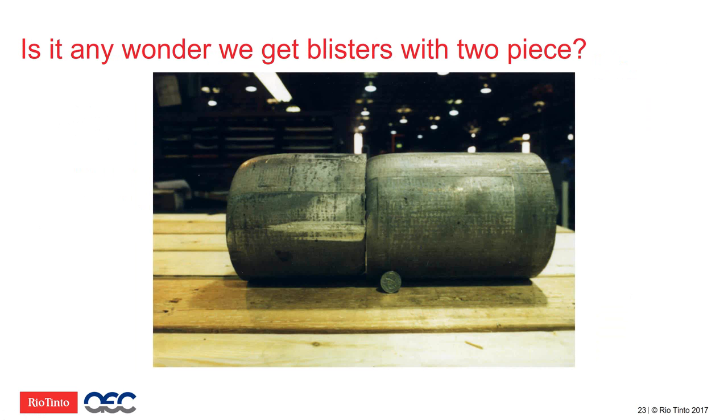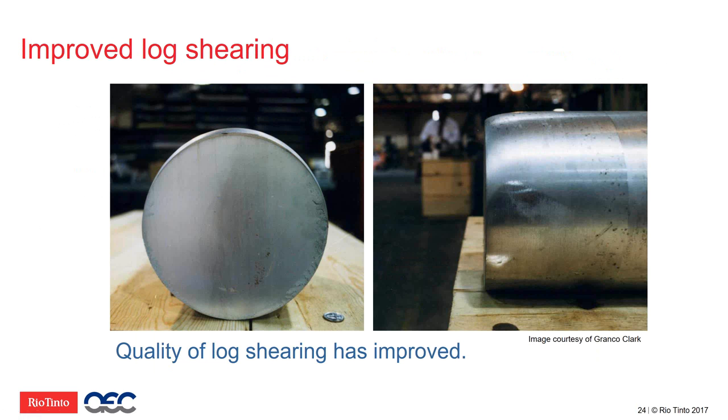That's a very good rule for systems such as a hot saw, to make sure that the angularity is correct, to prevent any kind of air entrapment and to have a good metal flow, a good upsetting phase. Now, this is a much better example of a modern log shear, where you can clearly see that the result is far better than what they used to be. They still can produce some blisters with two-piece billet, that's for sure. But definitely the corner, as you can see, is much more square than the picture you've seen before.